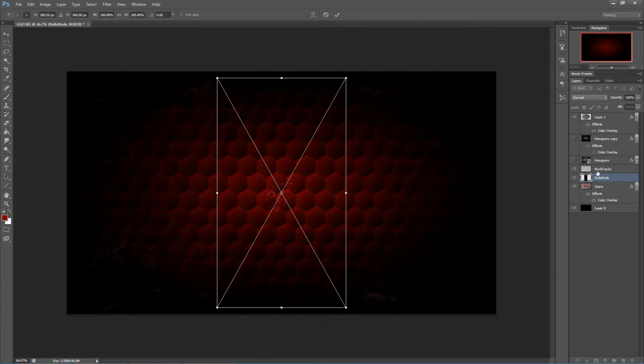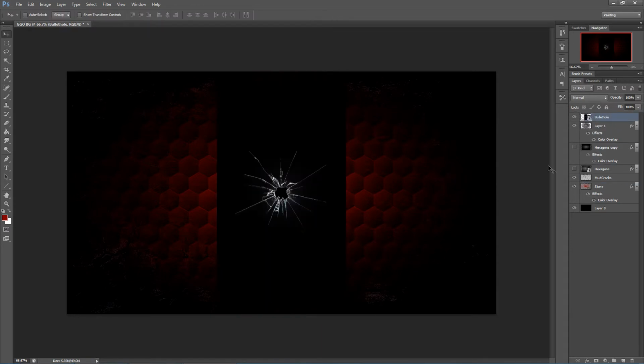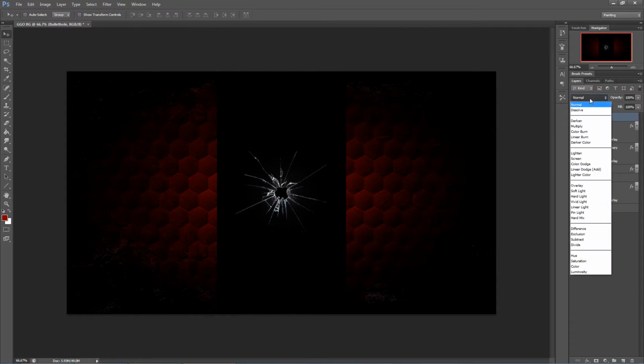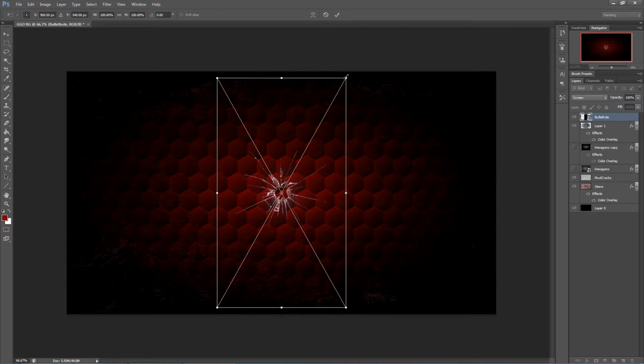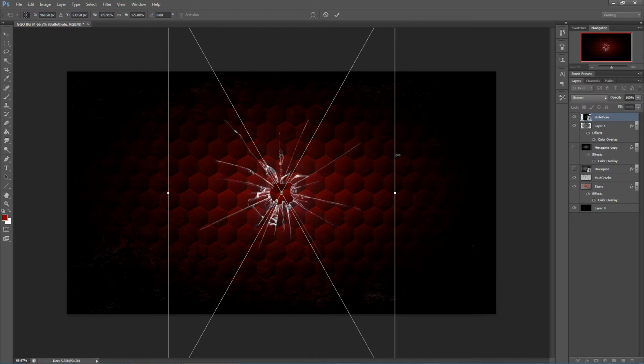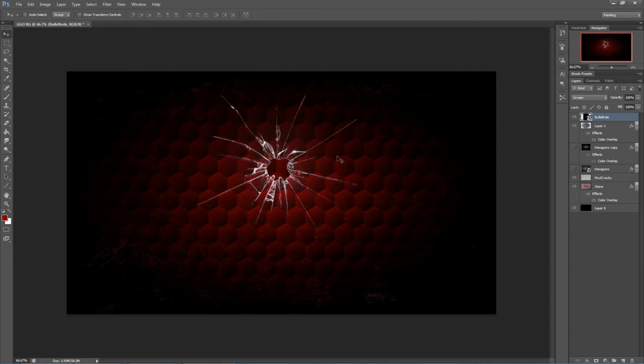And I'm just going to plonk the bullet hole here. Now for this, getting rid of the black background is normally hard unless you screen it, in which case, look, it's gone. And this is where we're going to have some issues because we're actually going to have to resize this thing. It starts getting kind of rough looking whenever you resize something a bunch, and I mean, it doesn't look too bad. I could probably sharpen it a little bit. Yeah, I think sharpening it would definitely be a good idea.